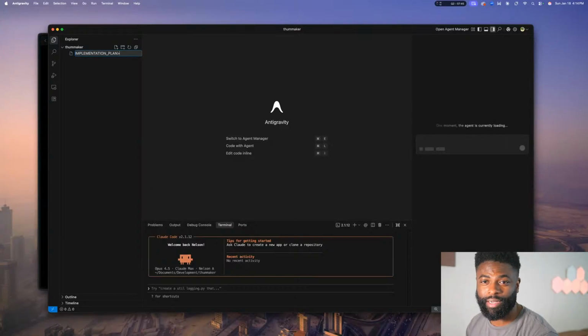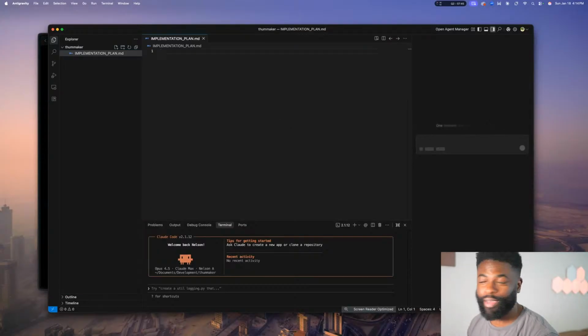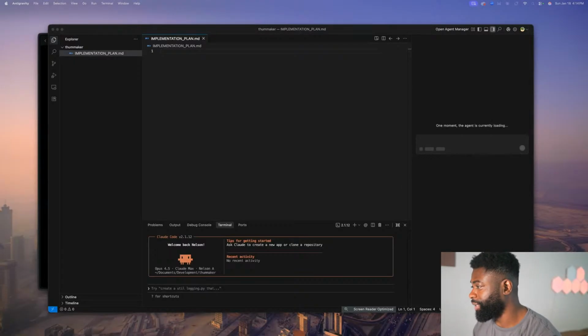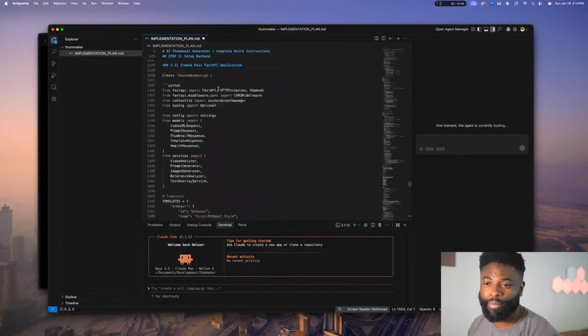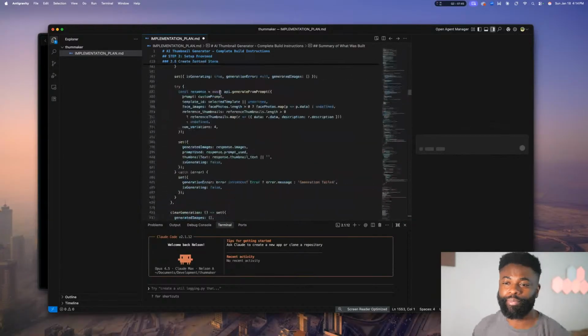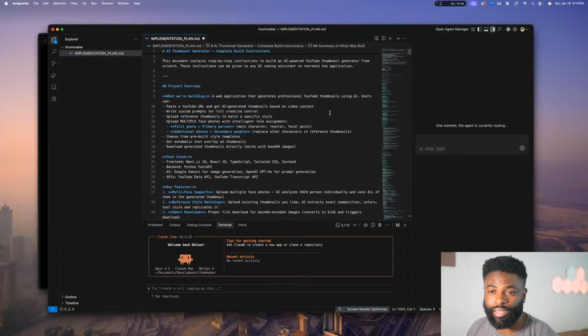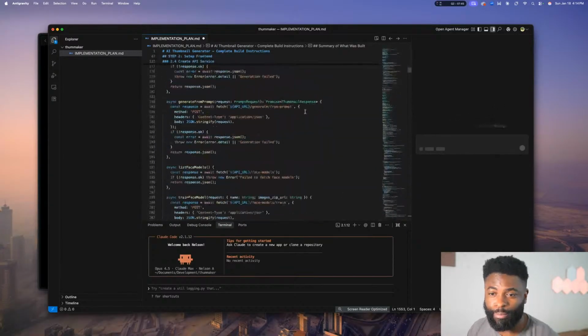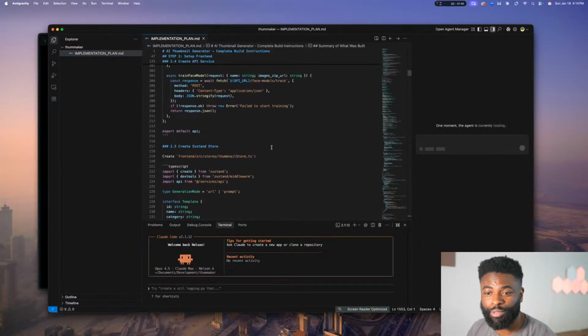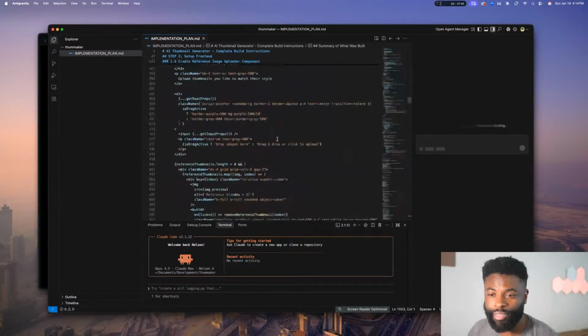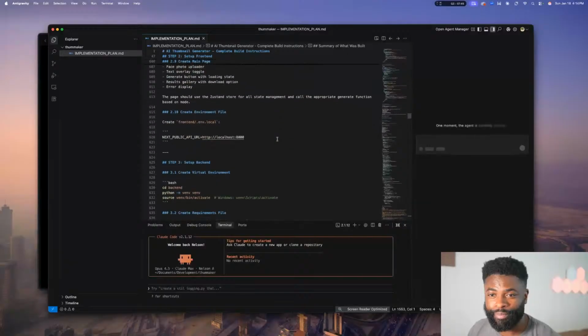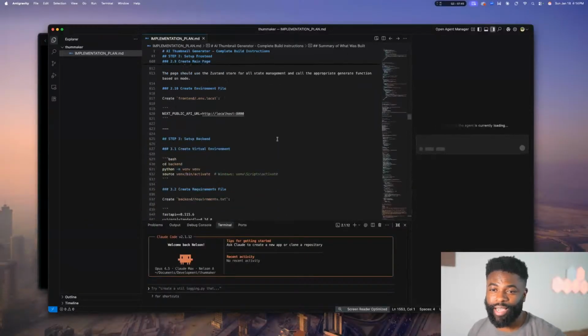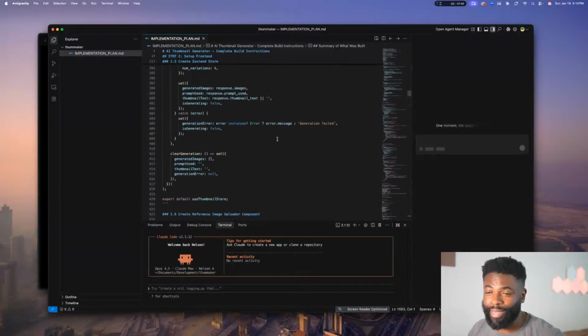Implementation plan. Okay, that MD. Okay. And before this stream, I did a bit of research already, and I'm just going to paste that here. This basically includes instructions on what it's supposed to do here. Like, for instance, like I said, prompting is the bread and butter of the application.